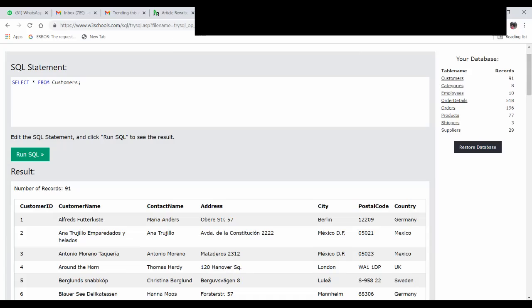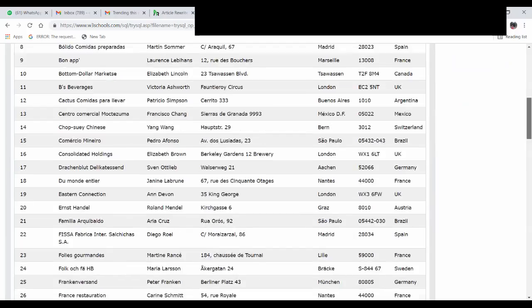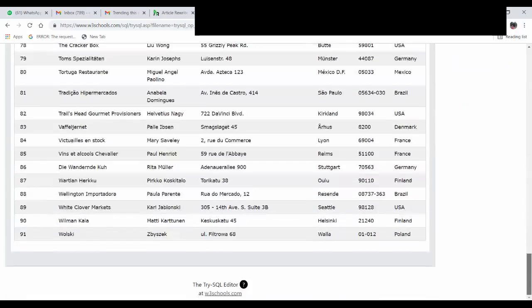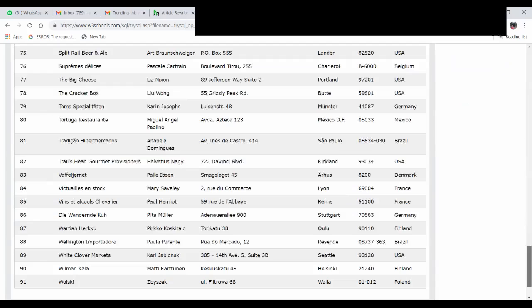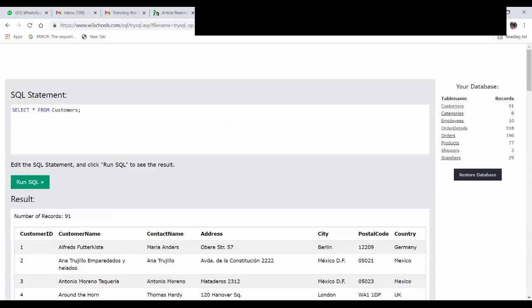For example, there is the customers table, whose records are being displayed. It contains 91 records. The categories table contains 8 records. The employees table contains 10 records. The order details table contains 518 records. In the orders table there are 196 rows.